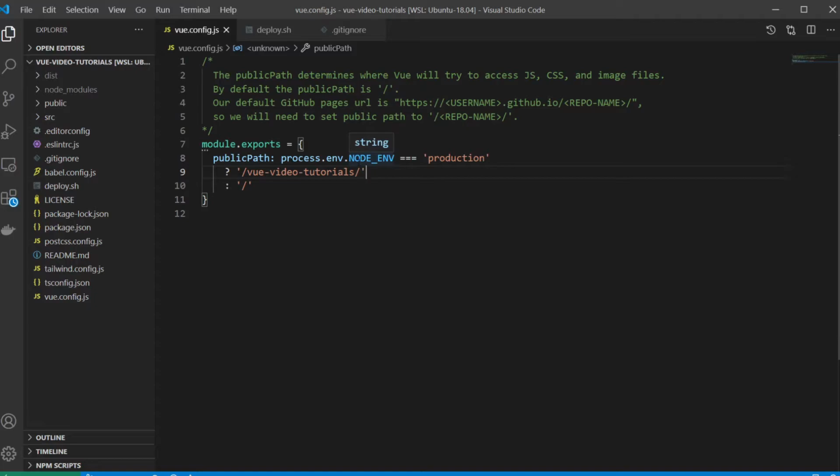One important note is that you probably won't need to do this if you're deploying to a custom URL, because you will probably just be putting your website at www.yourcustomurl.com, with nothing else after the /.